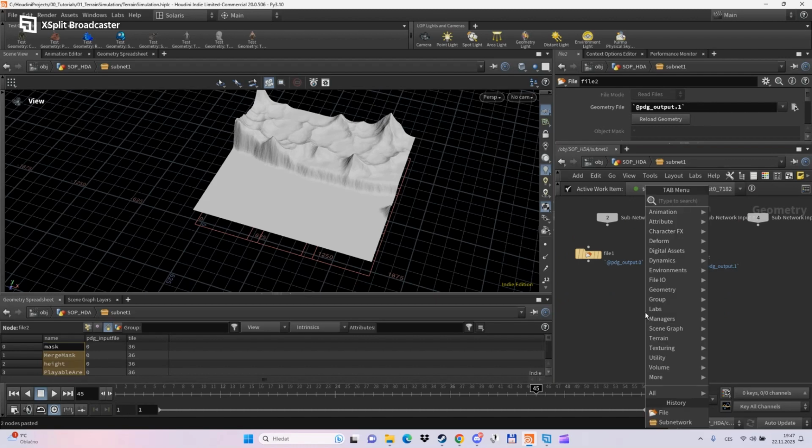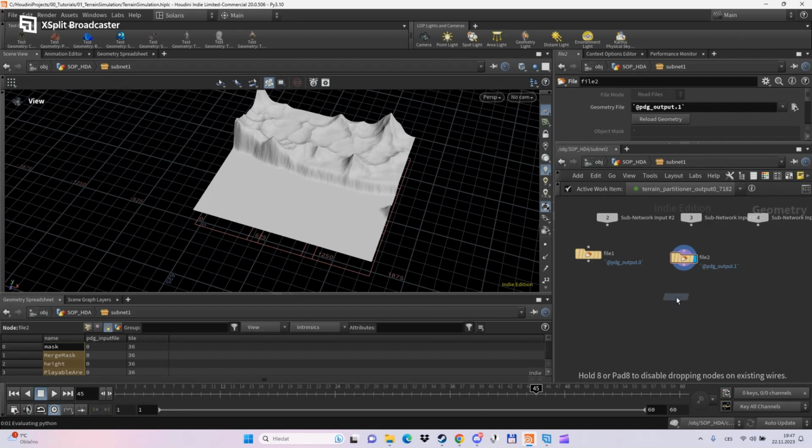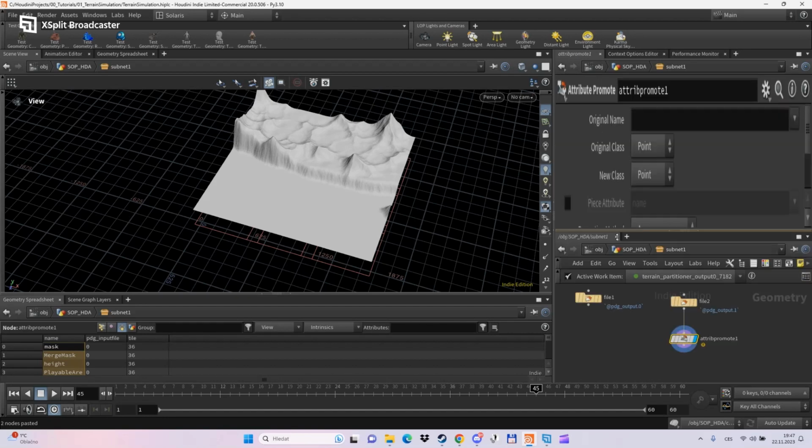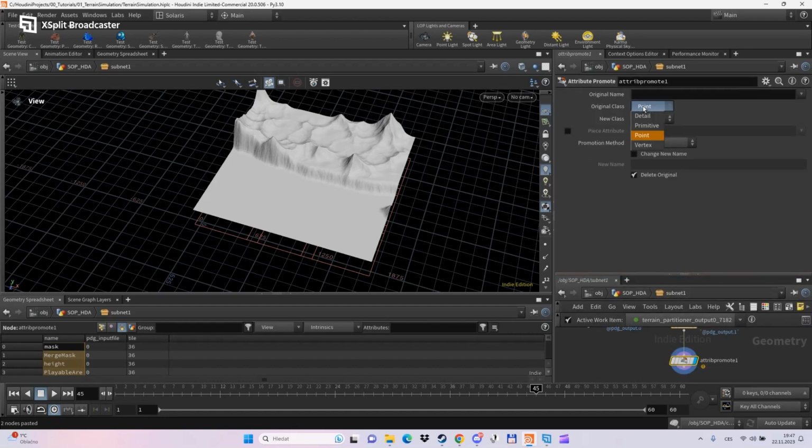So let's create attribute promote. Original class primitive, new class detail. Original name will be PDG input file. Don't delete, change new.